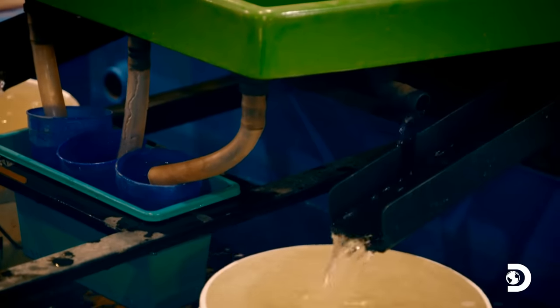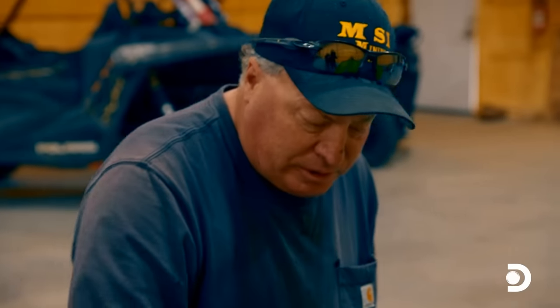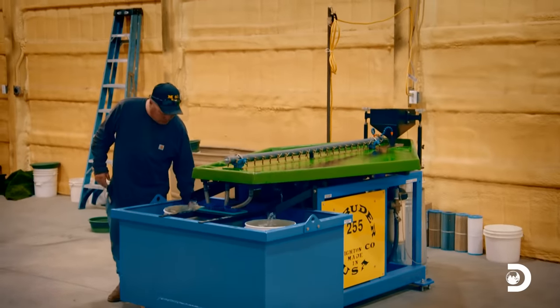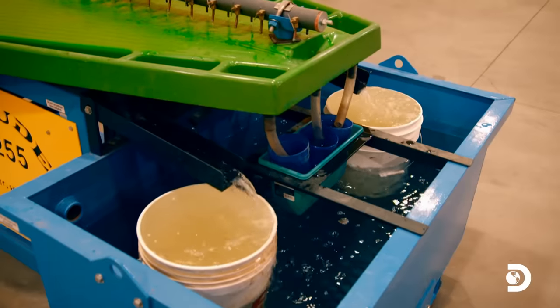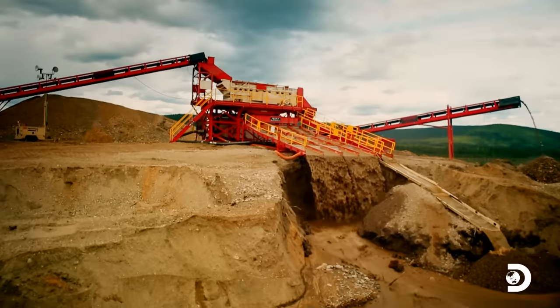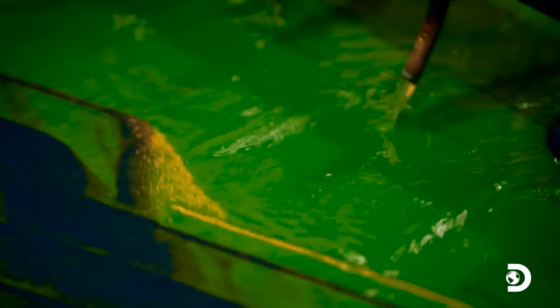I didn't invent this style of table, but this table's my design — mine and Rocky's. He helped me a lot on it. Freddie and his brother Rocky sold their table design to hundreds of miners around the world. Rocky and myself have always worked together building stuff. Rocky's designed a tremendous amount of plants over the years for all kinds of different things — for gold, for aggregate, you name it. I'd say it's like watching paint dry, but it never gets old watching yellow lines of gold run down a table.